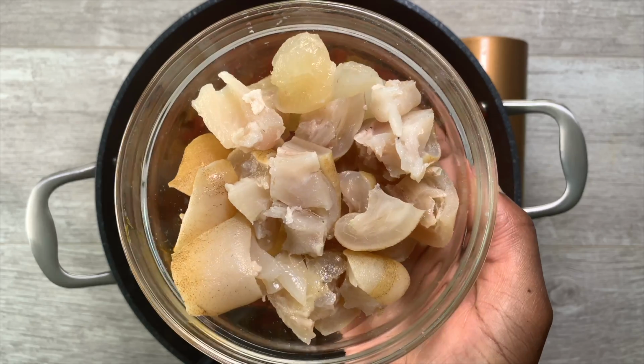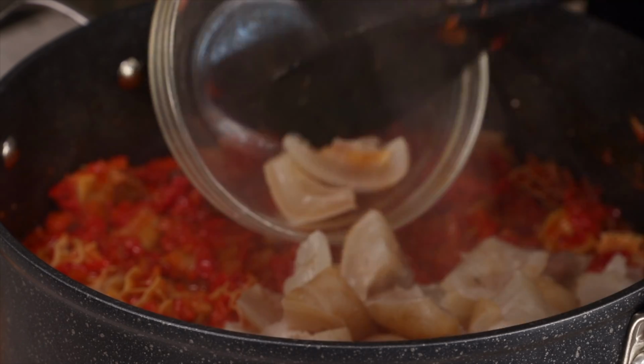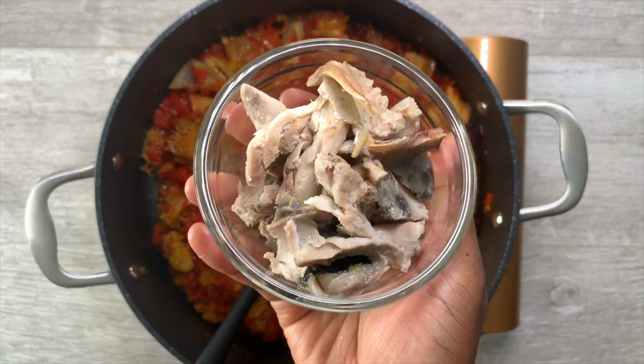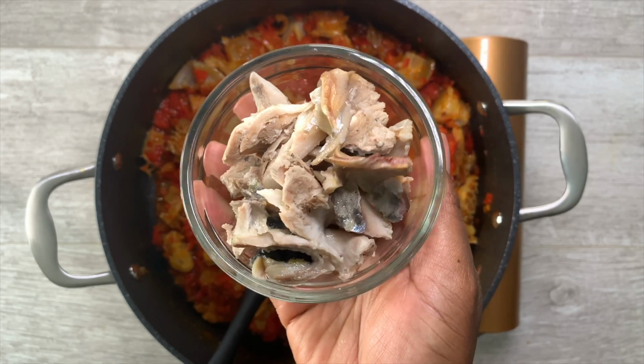I did the same with cow foot. I boiled it with some bay leaf, onions and salt. Simple. I deboned it, then chopped it into large chunks. I love mackerel. I boiled this, simple, nothing in it, deboned it, adding it into the sauce as well.